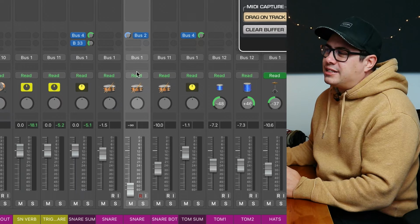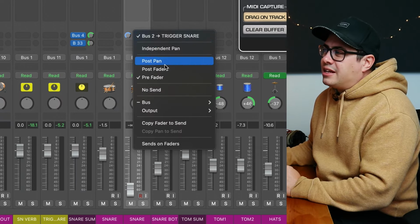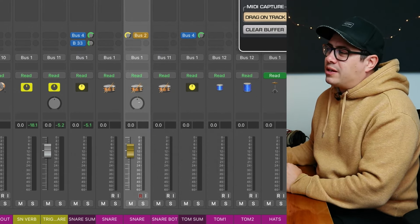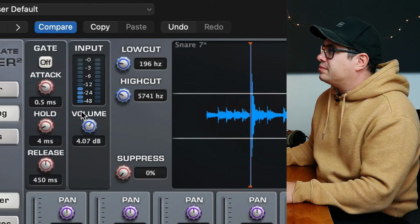So let's come back to our snare channel that we're sending to the auxiliary. In Logic, we need to click on the send and change it to independent pan. Then we need to come down to sends on fader. So now we can pan our send over to the left. As you can see up here, only on the left.